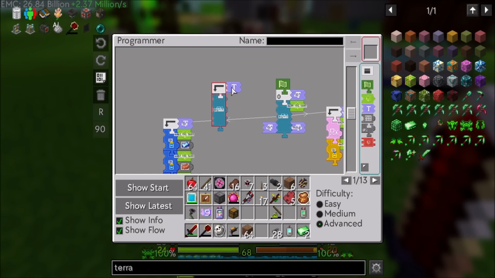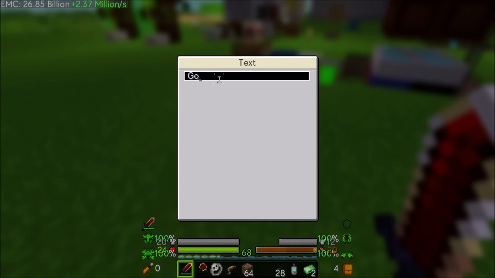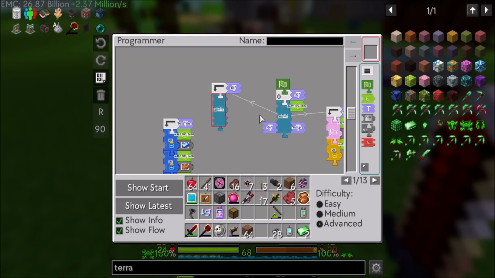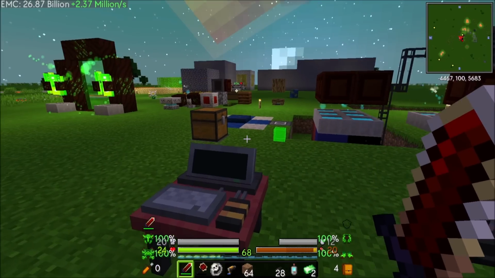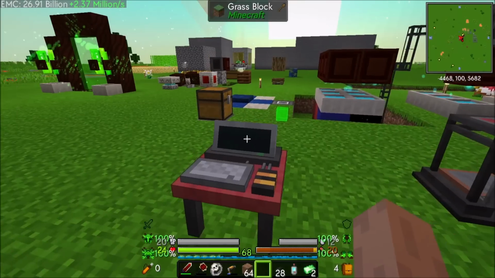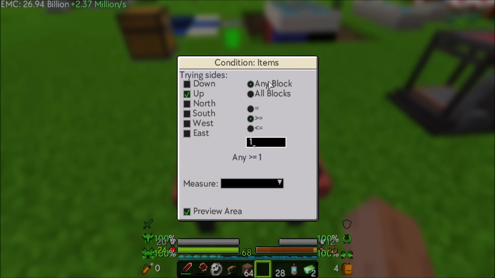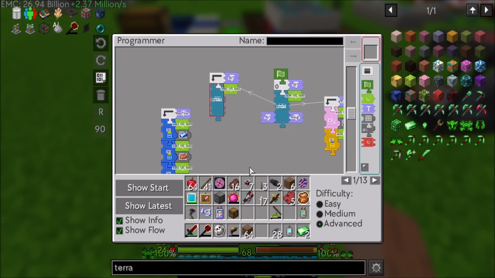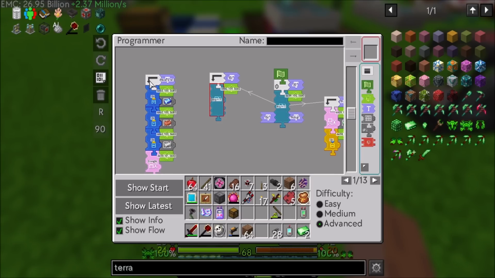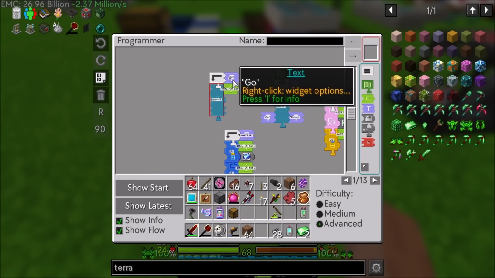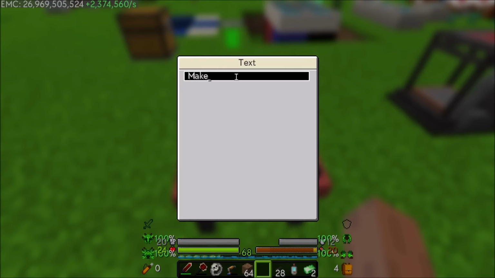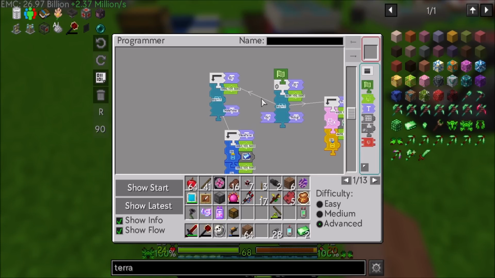And this will be go, actually, right? And this will be make Terra, okay? And then he's going to say, if there's any items in that chest, I'm going to sleep there. Right, he's going to say, if there's any items in this chest, which will be located at these coordinates, any blocks greater than or equal to 1, then it's true, right? So that would be, you go this way.